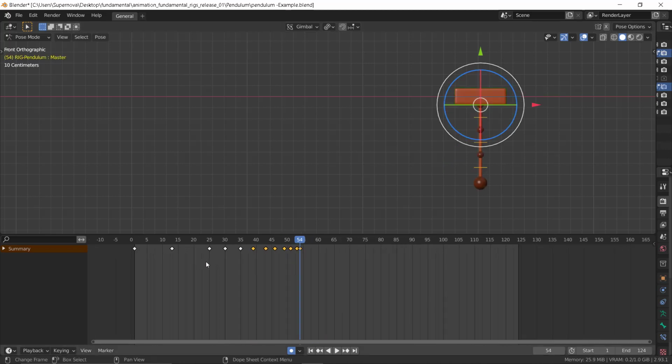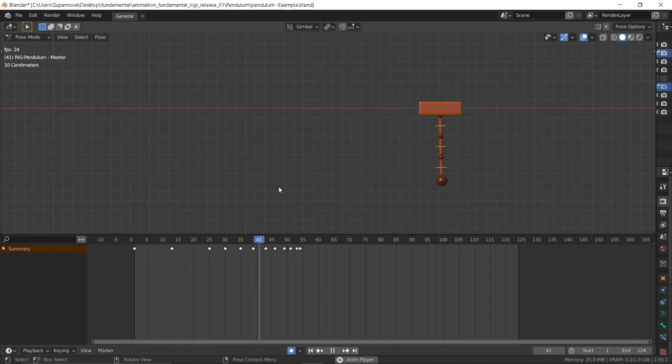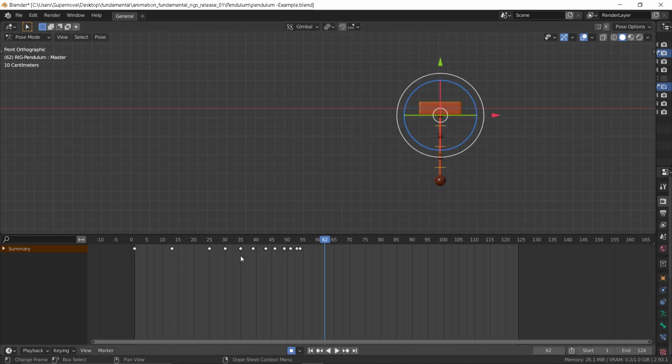So looking at this now, I know we'll need to retime it later. But for now, just look at this. So you can see how it's like speeding up. So like this one is too fast. We can actually just select all. Then we'll time it by just maybe giving it like 3 frames more.